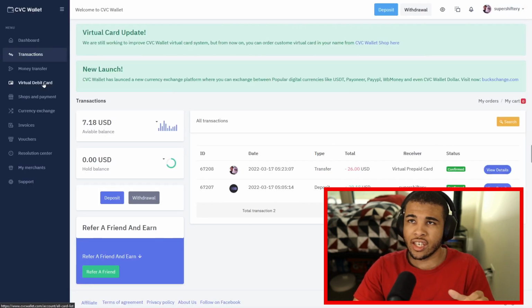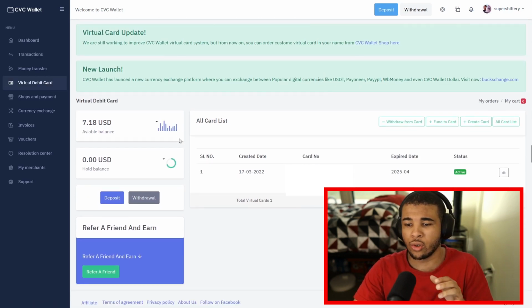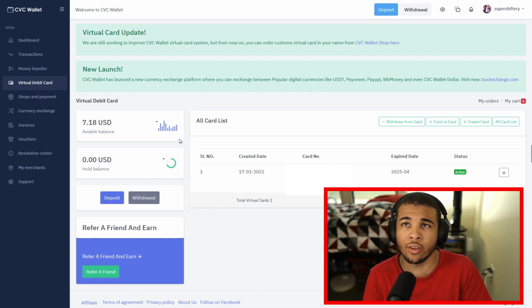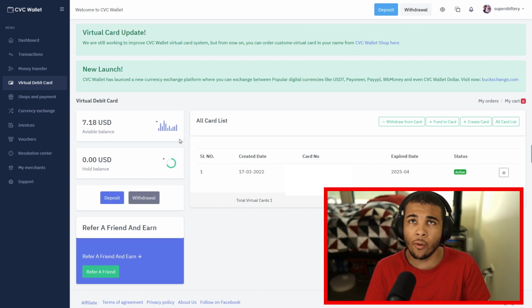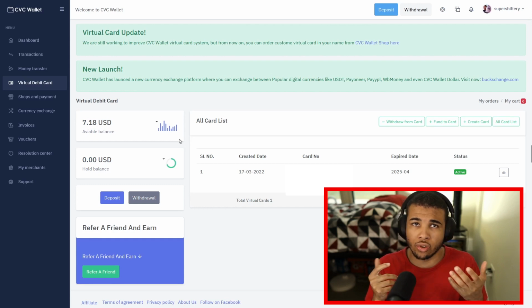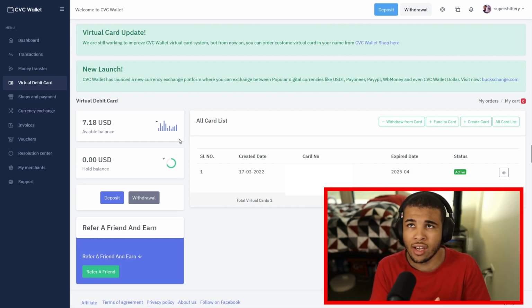The only downside about this is this card is not free to create, but it is pretty much only $5, so you can create one and literally get started. You can also pick the billing address to make it very nice for your needs. Overall, I really do like CVC Wallet, and they have a lot of good features, and you can deposit money into the platform by using crypto. It's probably one of my go-tos, especially when I want to use a brand new PayPal account and I need a brand new payment method and I ran out of cards.